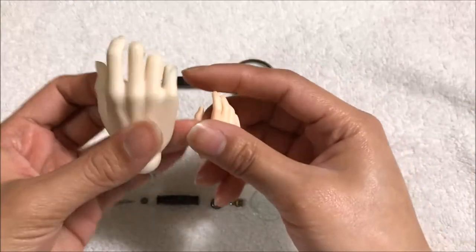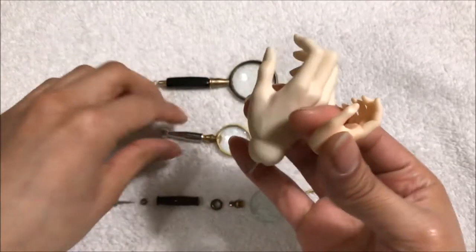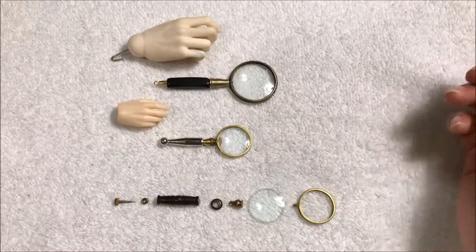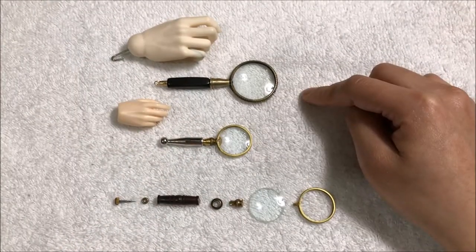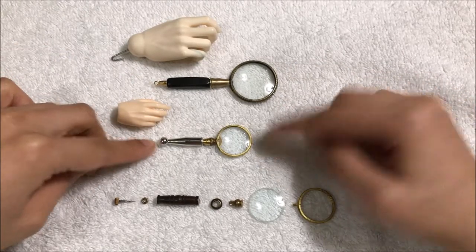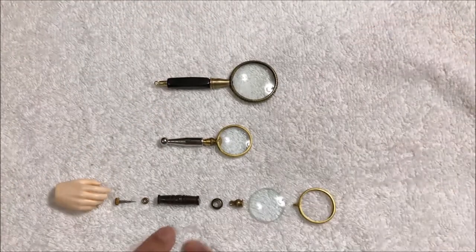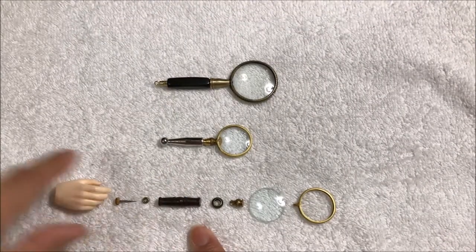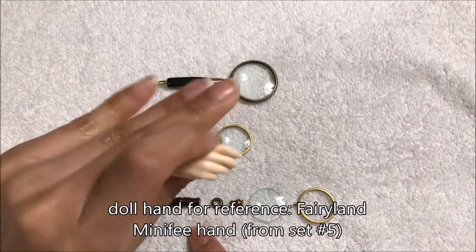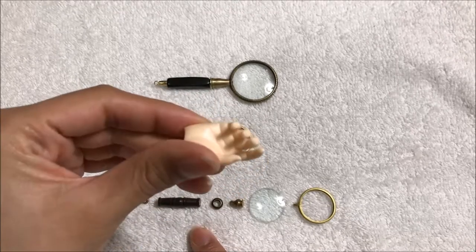So depending on what size doll you're using, if you're using these magnifying glasses for dolls, what looks more appropriate for the different sizes? So I came up with these two sizes, which is my general dimension when I make magnifying glasses. And so here at the bottom, I'll be making another smaller magnifying glass for my smaller dolls. This is a Minifee hand in normal skin for a typically 41 centimeter to 45 centimeter type of doll.